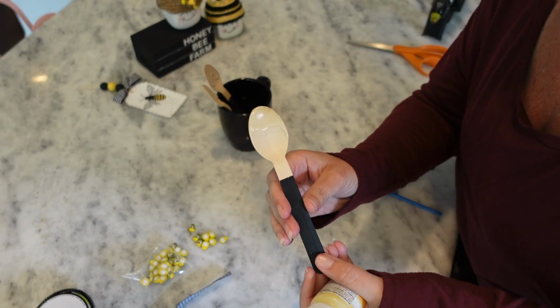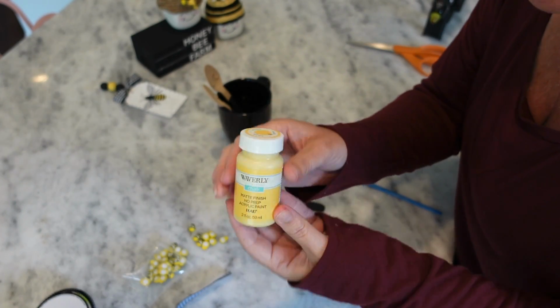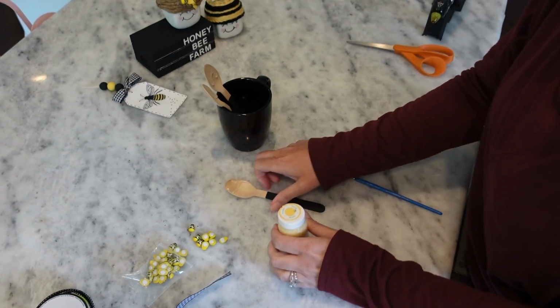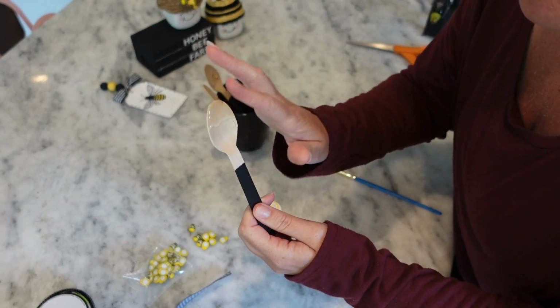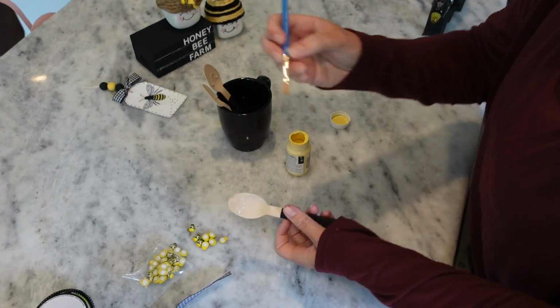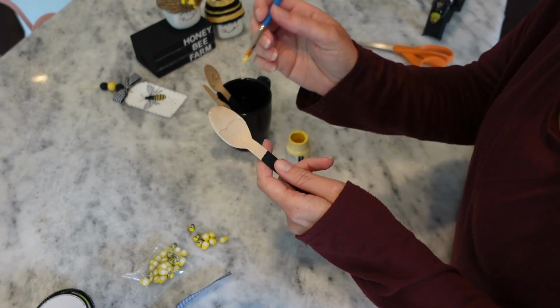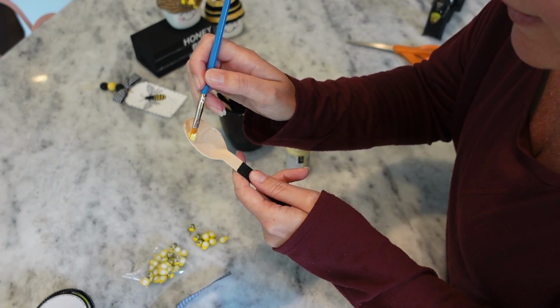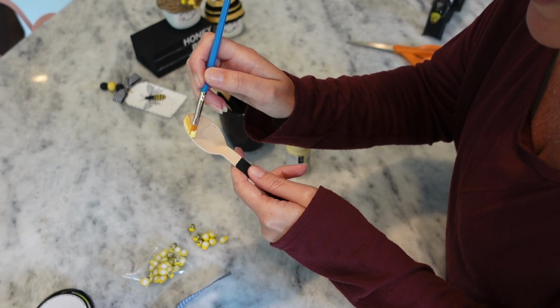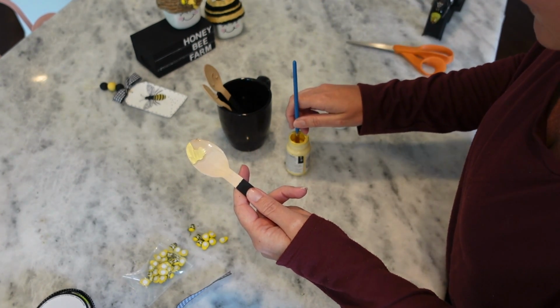All right, so now everywhere where that glue was, I'm gonna take that same Waverly chalk paint in Maize, and we're gonna paint all of the hot glue. But like I said, only the hot glue part. I'm just gonna take a little paintbrush and carefully paint the hot glue only. And this is gonna be like our honey.